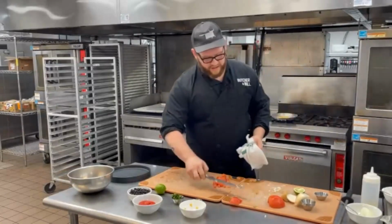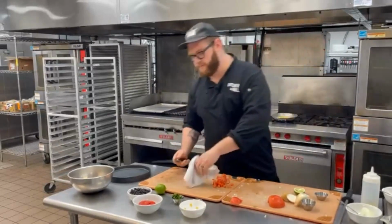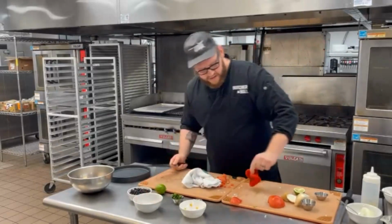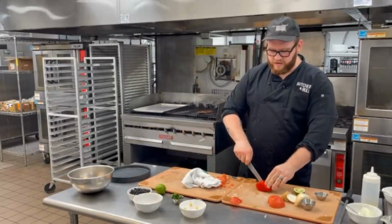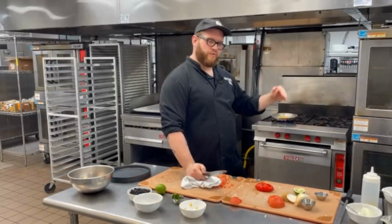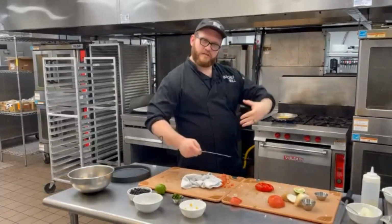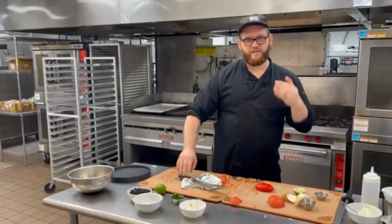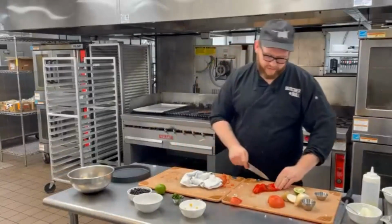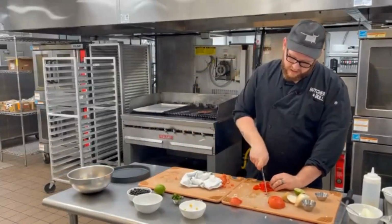All right, so we got the onion diced, we got our tomato diced, and last we're going to dice up a roasted red pepper. Now, the best way to roast these on your own, if you don't have a nice gas grill like me, is you can put it in your oven on broil, a little oil on it, and let it cook for a while, and then you pull it out, cover it with a towel, and you'll be able to peel that skin right off and have a beautiful roasted pepper of your own. So again, we're just going to cut these into about bite-sized pieces.